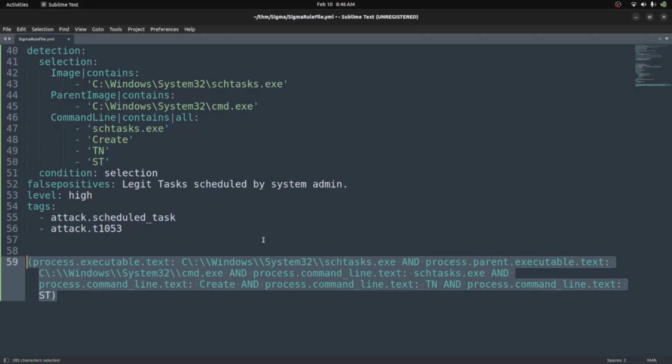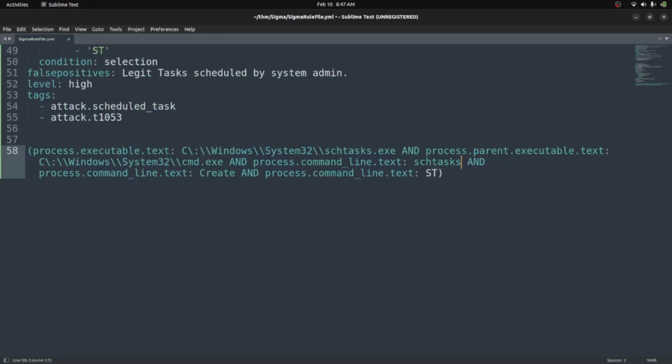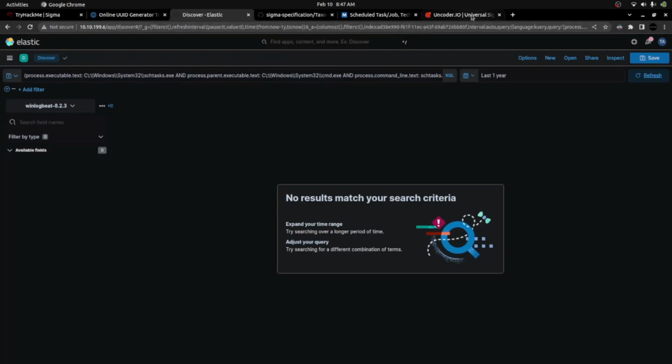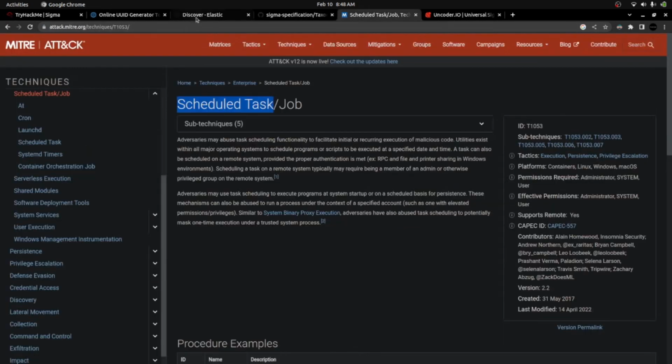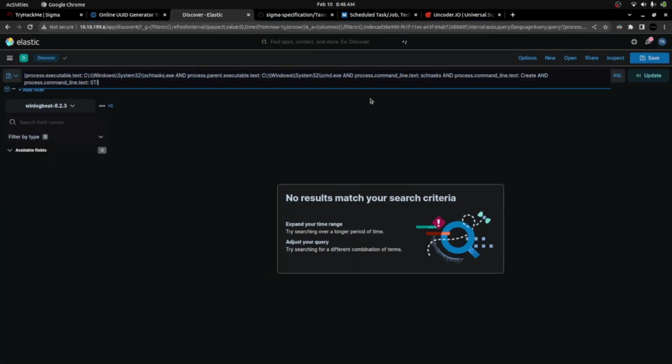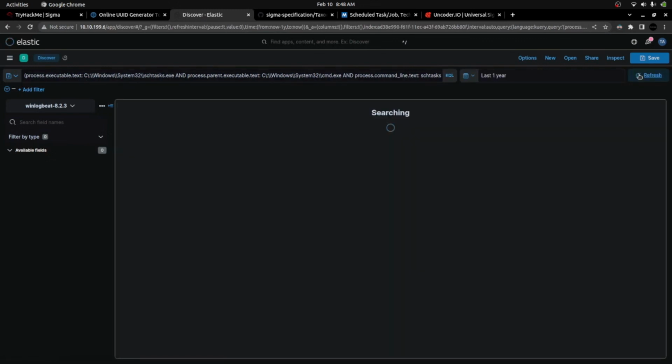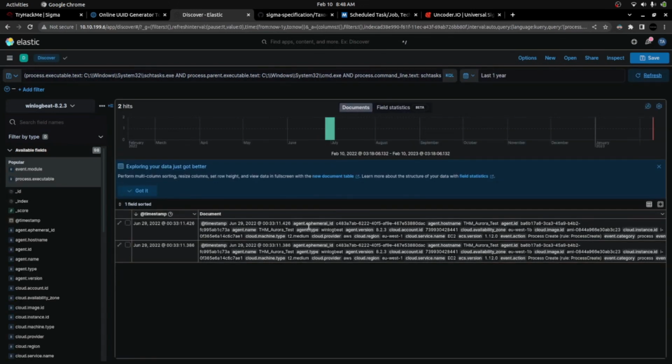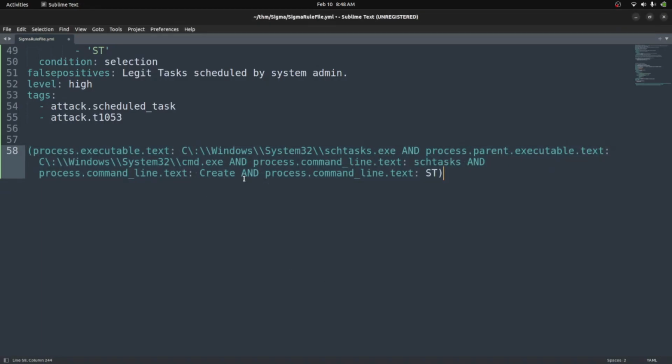I think I need to tweak it a little bit. So let me remove this .exe. I'm only keeping schtasks, because when we use this name alone without the extension, it should work. So what if they have used that one? Yeah, now look at this. We got certain events, and here I removed the .exe at the end after schtasks, because when we are using this scheduled task command, we won't be mentioning .exe in the command, right? So simply we are looking for the command line text. For that, schtasks would be sufficient.